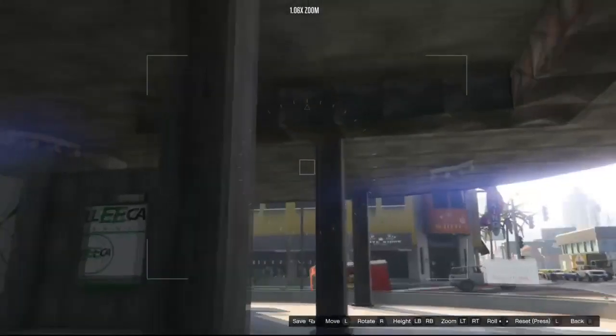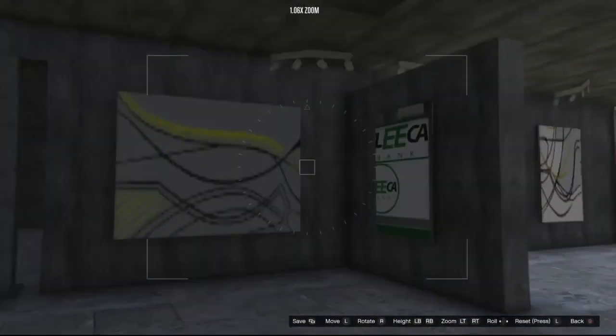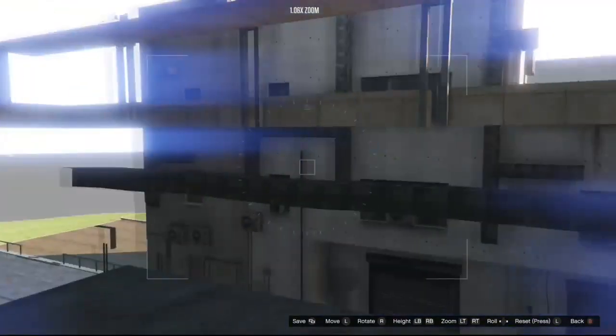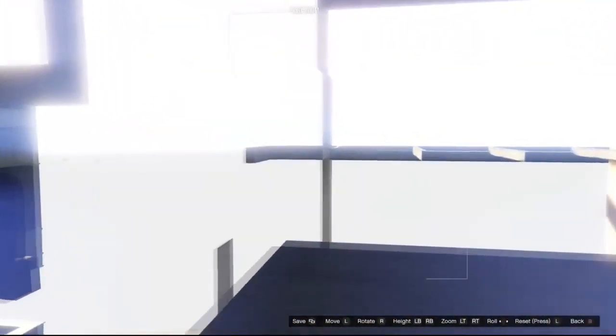Now the interiors in here aren't really loaded, so you can just go through walls and stuff like that. There's a Fleeca Bank thing in here for some weird reason, and you can just go right through the ceiling and boundary break. Kind of check out around here.